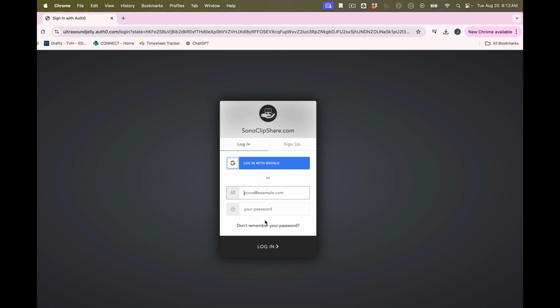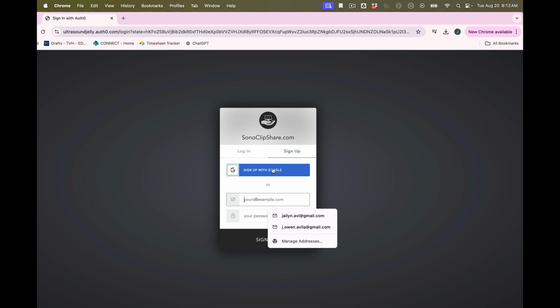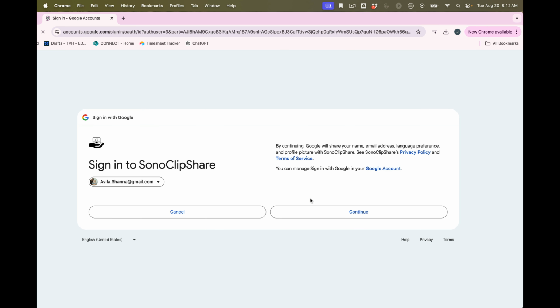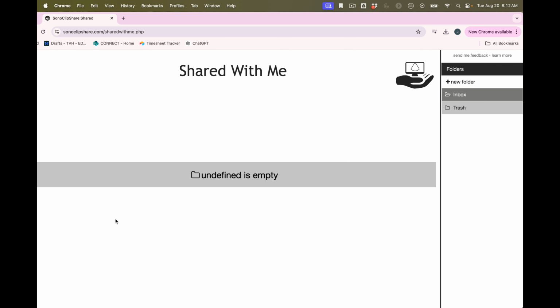So when you click login, you can go ahead and place an email and a password. If you don't have an account, go ahead and go to sign up, which is what I'm going to do here. And I'm going to sign in with a user that has not signed in before. And it is that easy. We have an account through Google.